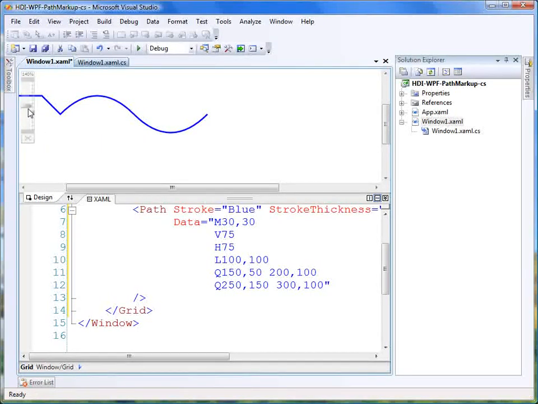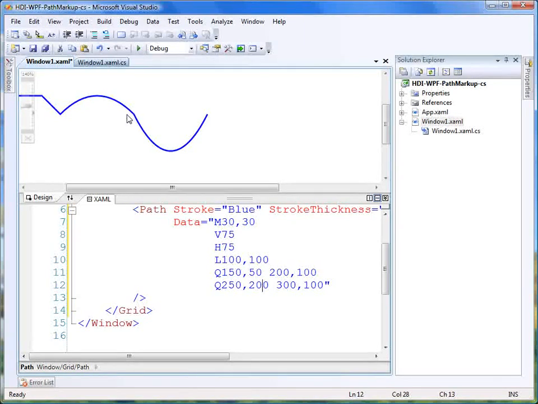So if we change this just ever so slightly, where maybe we go to 250, 140, now you see that we've got a little bit of a break there. Maybe it's not quite as evident, so perhaps instead of this, maybe we make this a much more dramatic break. All right, so you see that little crook right there between the two curves.